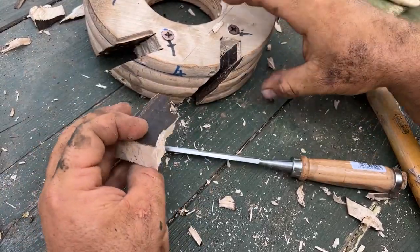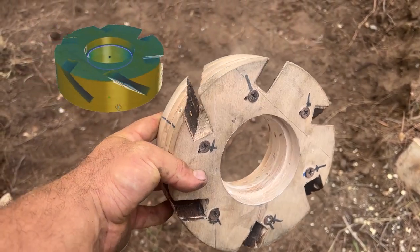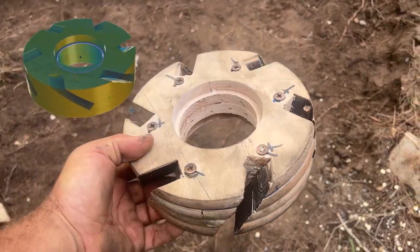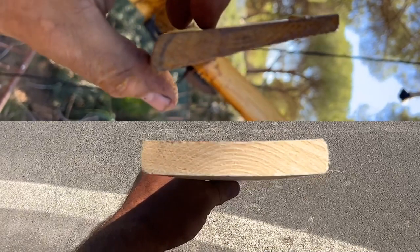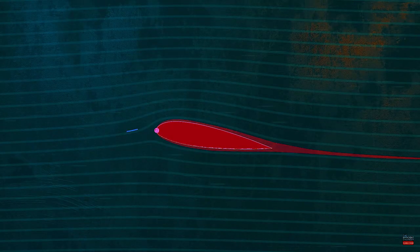That took about an hour, and this is finally the piece — just like the Fusion 360 design. Perfect! Now let's take some wood boards because we need to make the blades of the windmill. I have to give a very precise shape to the blades so that we have much more power to spin the windmill faster. Let's think about an airplane wing.